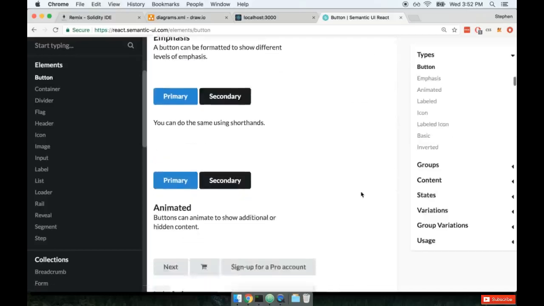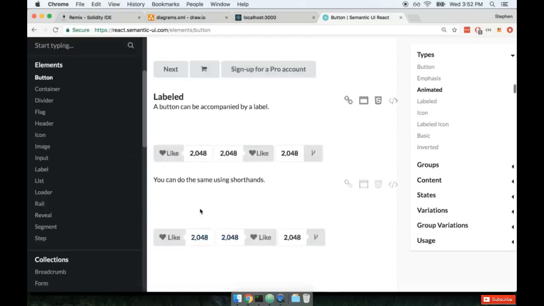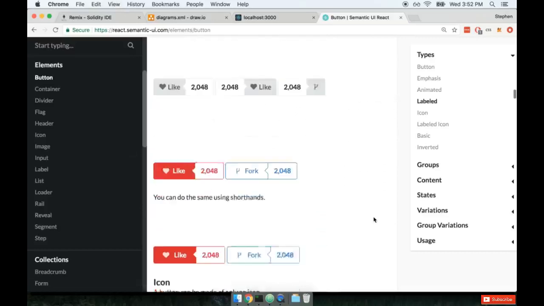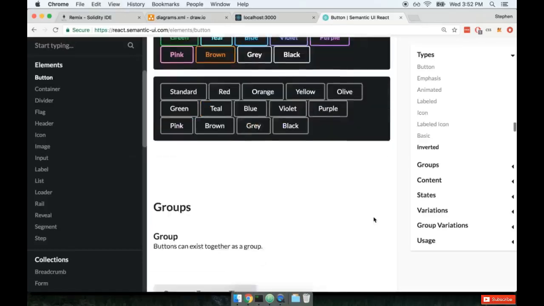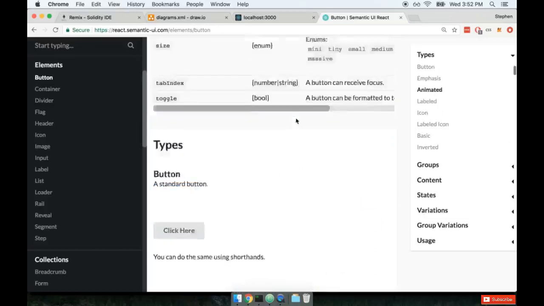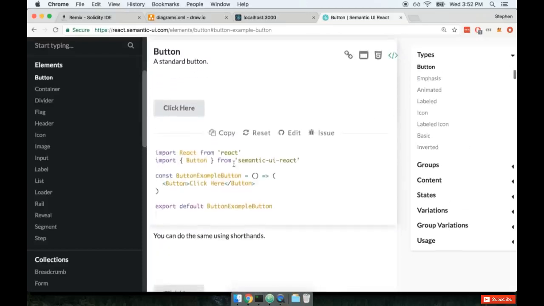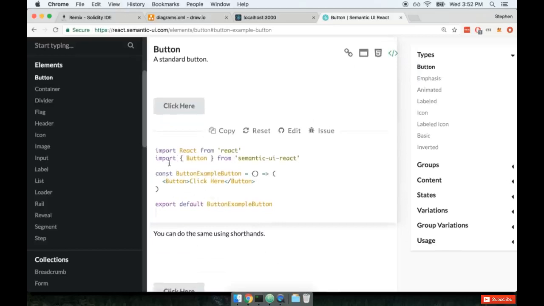If you keep on scrolling, you'll see a lot of other examples inside of here of how that button can be customized. So all the stuff that you see in here, you can easily do with Semantic UI React. All the stuff that we're scrolling through. To get a good idea of how any of these examples can be written out, you can hover over the example. Let's go back up to the top one right here. So I can hover over the example and you'll see these buttons on the top right appear. If you click on Edit Code, it'll pop up a little editor and it will give you a very simple demonstration of how to create exactly this component right here. So to create a button, we're going to import Button from Semantic UI React, and then we can use that as a component, just like you see right here.